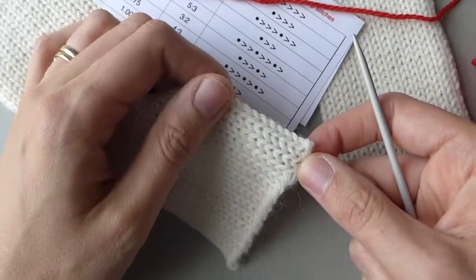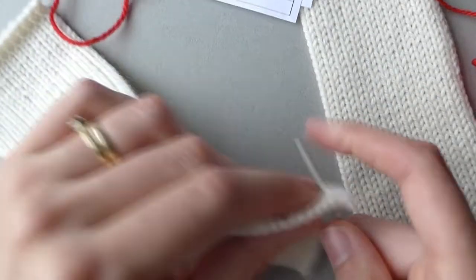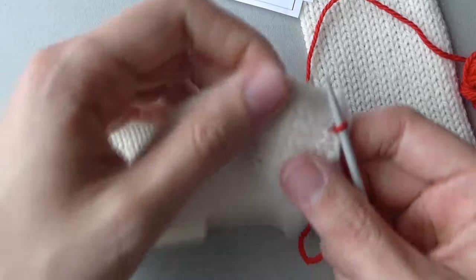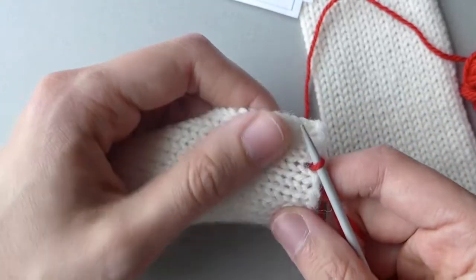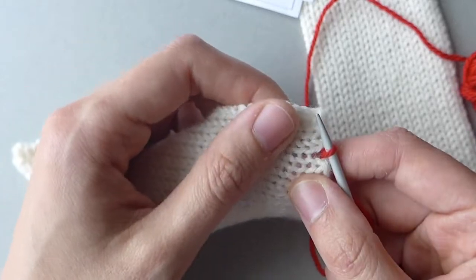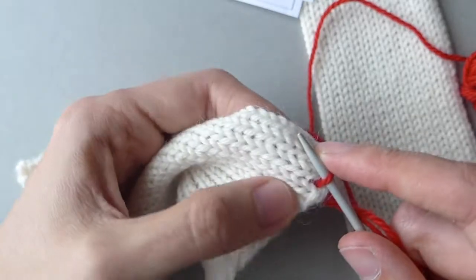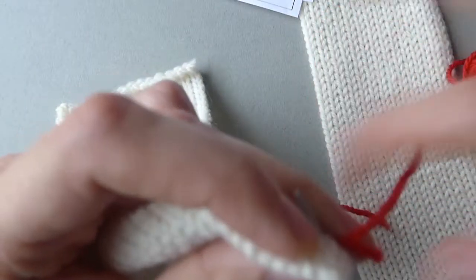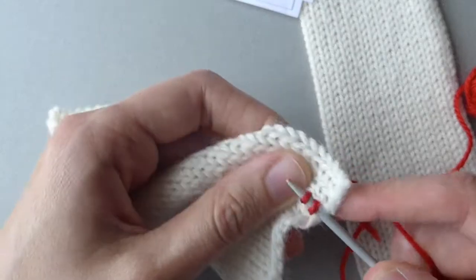So I'm going 3 stitches in from the edge. I'm going to start off by going in there, and you need to wrap and then pull through. Because this fabric I'm working with is double knit weight, this is really quite straightforward to do. So I jump 1 stitch, which just means going over that bar, and I wrap and come through.